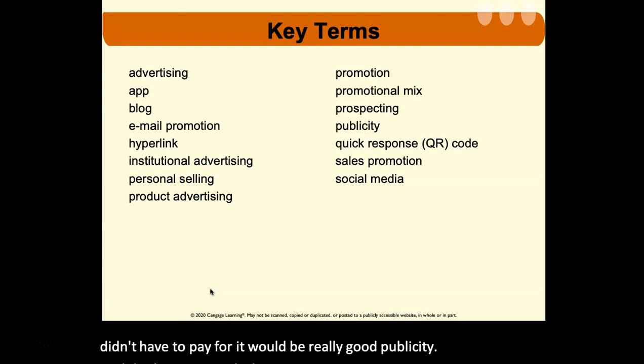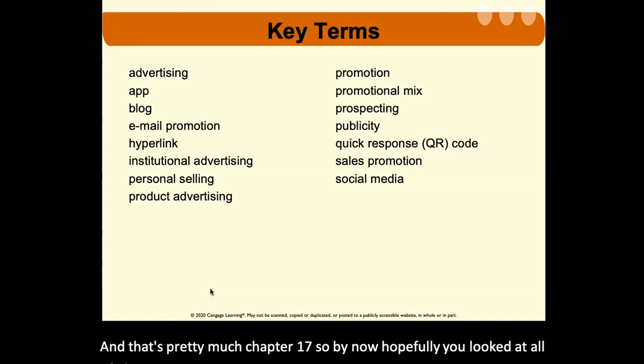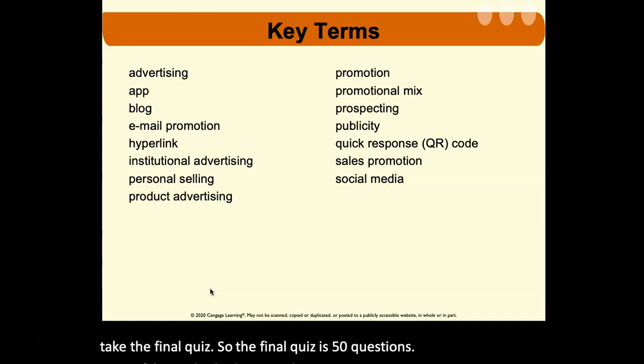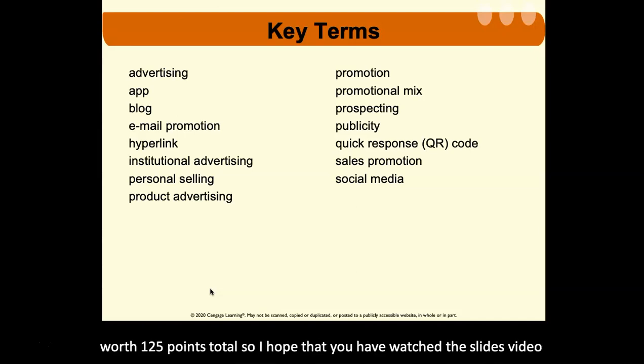So by now, hopefully you've looked at all of chapters 14, 15, 16, and 17 and are just about ready to take the final quiz. The final quiz is 50 questions, true or false, multiple choice, and each question is worth 2.5 points, which makes that test worth 125 points total. So I hope that you have watched the slides or video reviews, reviewed your slides, and read the chapters.